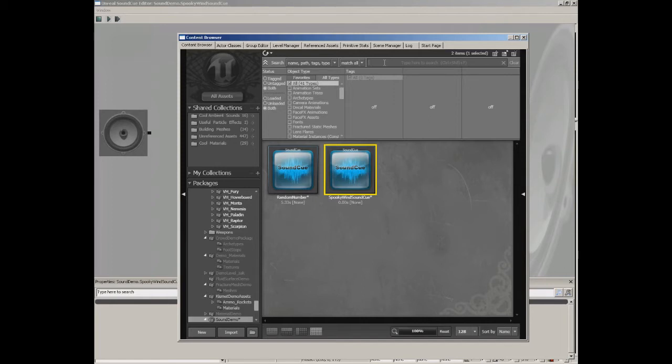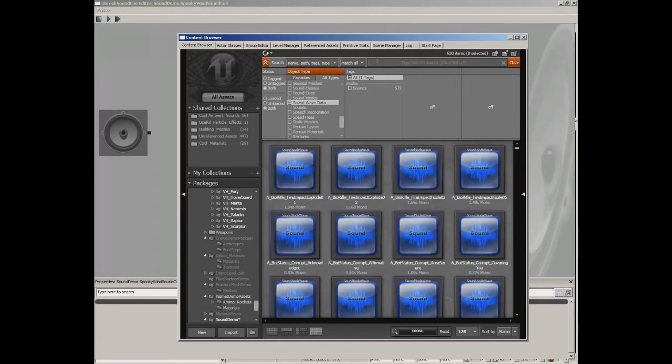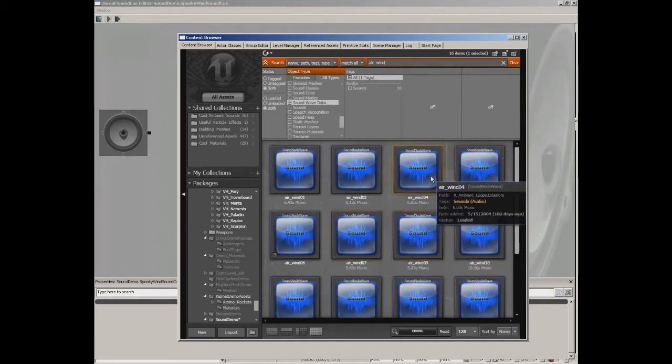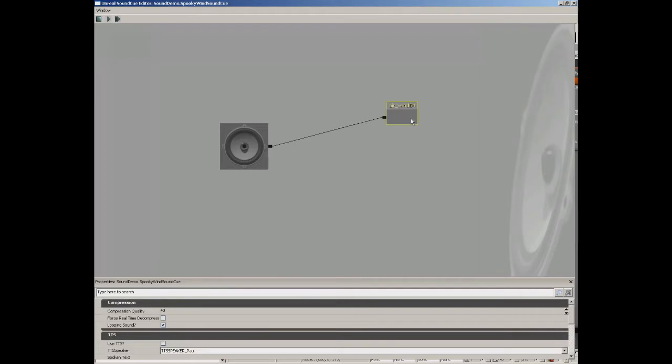So let's start off by picking on a specific sound. I'm going to click on All Assets, and just to keep things simple, we're going to search for only sound wave data. And I want to look for air and wind. And there's a bunch of air wind sound effects. You can double click any of them and sample them. I'm going to pick specifically on air wind 04. With that selected, I will right click and place that into the sound cue editor. If we go ahead and just connect this in, we get... So it's kind of faint, but also kind of creepy.